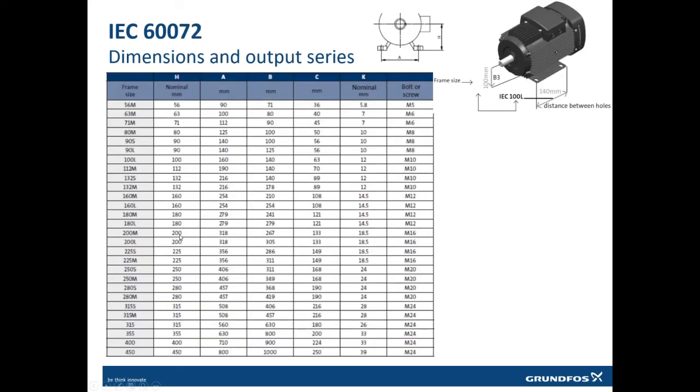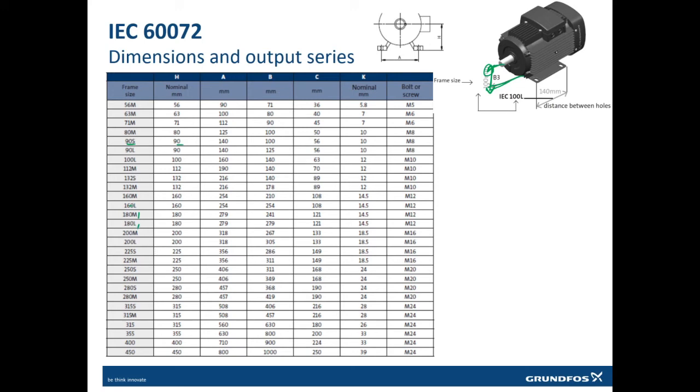Then there is something called frame size. Frame size is very simple. Frame size is the distance between the center of the shaft to the base of the motor. Now this distance in millimeters is defined as the frame size of the motor. 90, see this is B3. So 90, 100, 160L, 160M. So there is something called medium and large. So there are two things, medium and large, so then we'll have two different sizes.